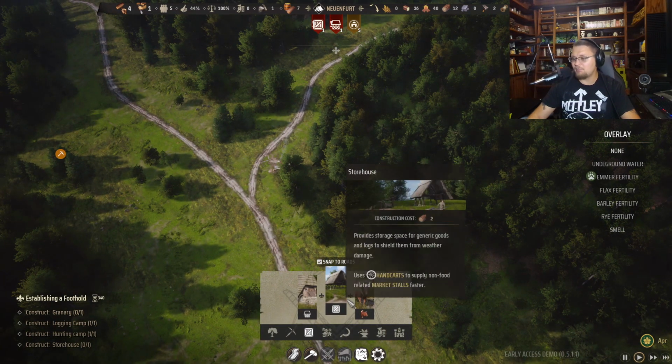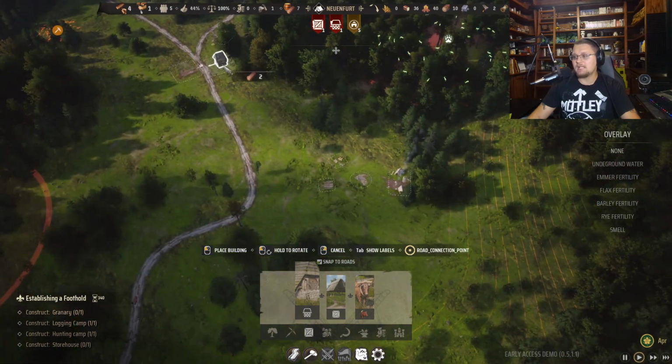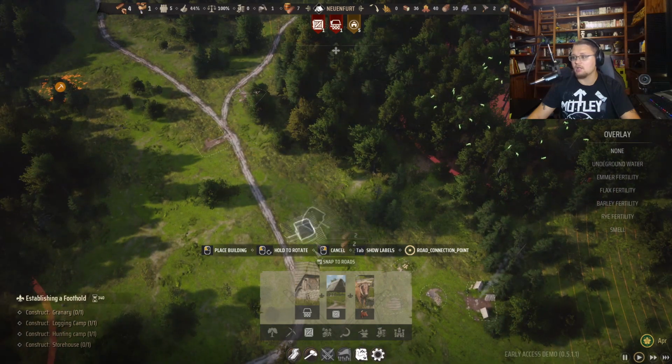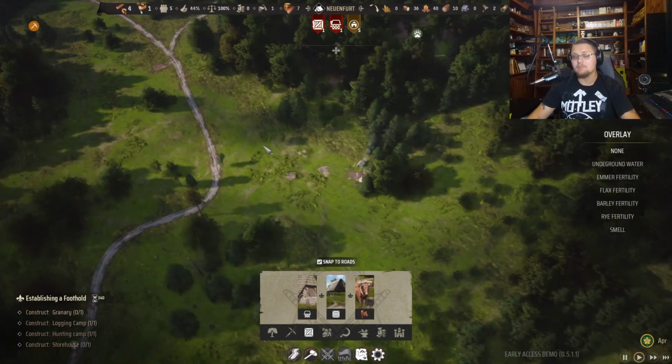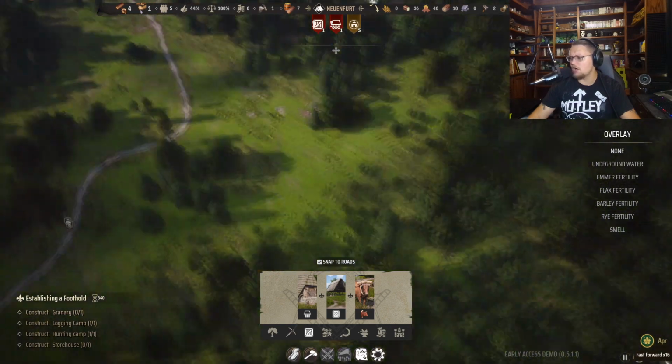And then I'm going to build the granary that I'm going to need right here, because my plan is to get a bunch of houses that ring along this line and ring along this line as well. But that's for a little bit later. For now, let's just get these different things built, shall we?